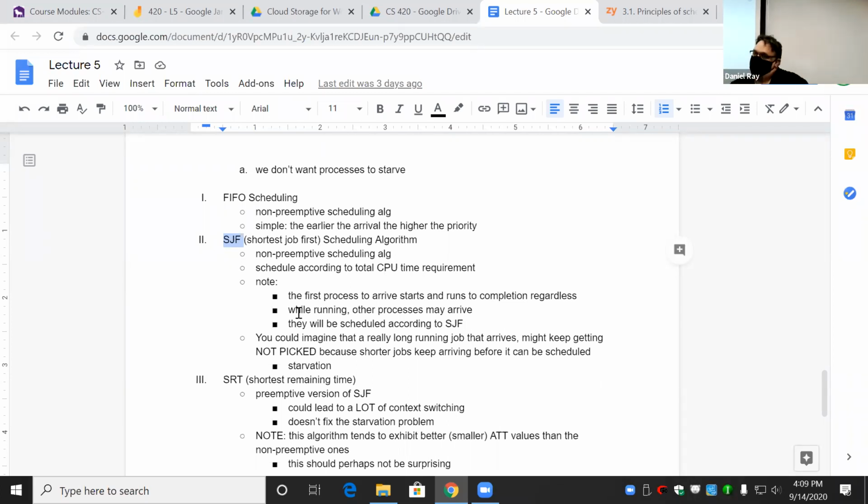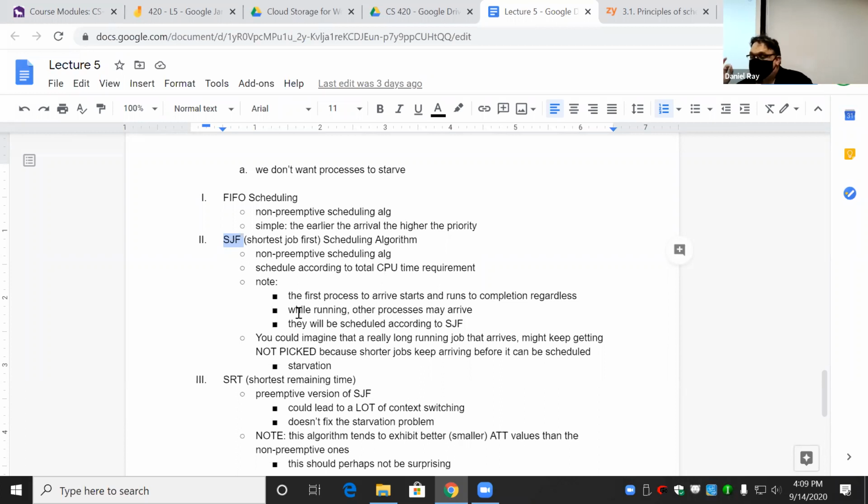Let's flip it. Let's put the 12-second job first, followed by 11 1-second jobs. So we run the 12-second job. How long did the second process have to wait? 12 seconds, as opposed to 1 second the other way, doing it the opposite way. And then 13 seconds and 14 seconds and 15 seconds, as opposed to 1, 2, 3, 4. So you can see with that simple example that doing shortest job first, if you can guarantee that the shortest job gets executed repeatedly, will minimize your total wait time. And that's one of the things we said we wanted to minimize.